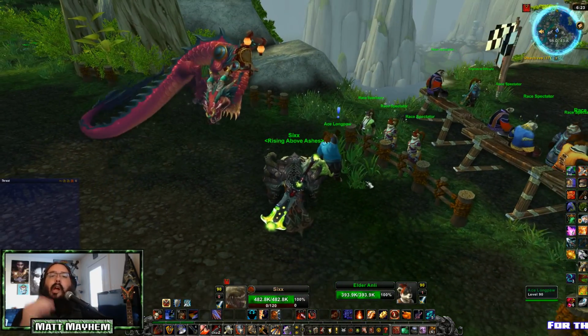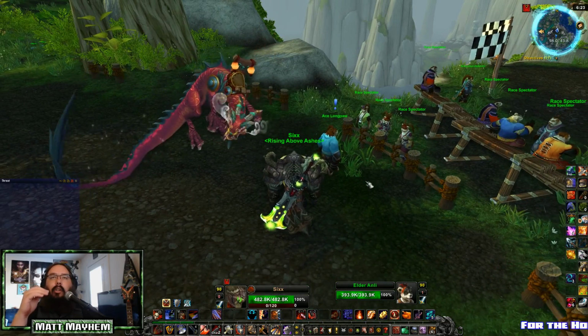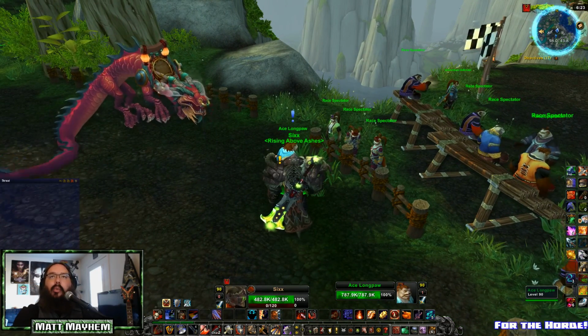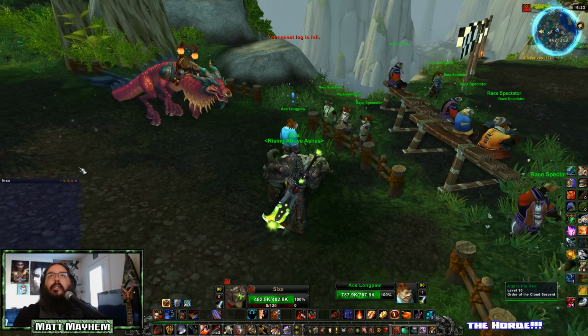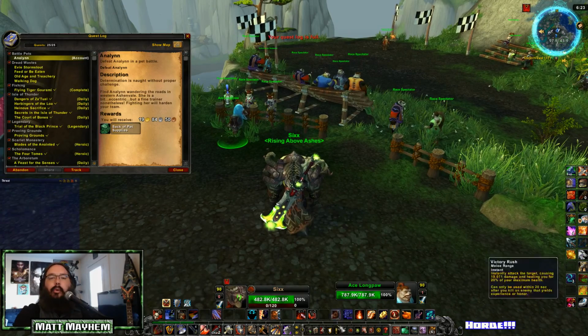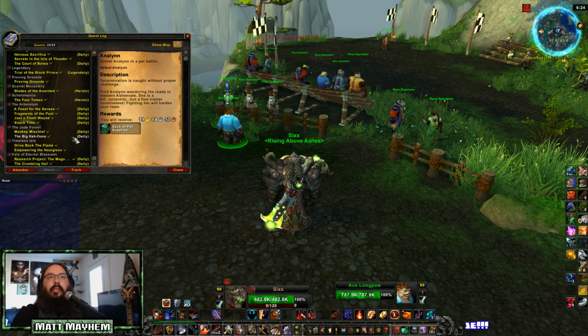So you want your highest priority ability, the one that you're going to be doing the most, to be at the front. You want it to be the first ability that you go through and actually use.